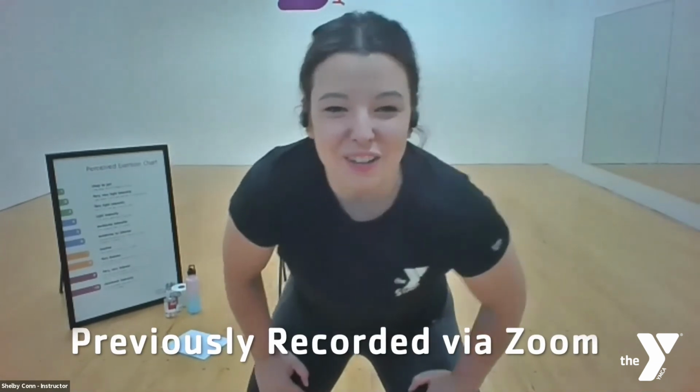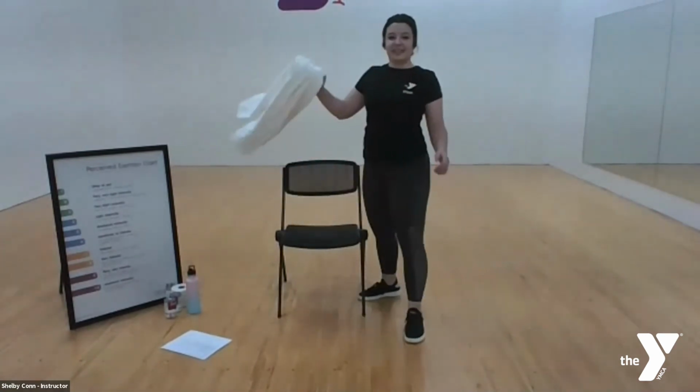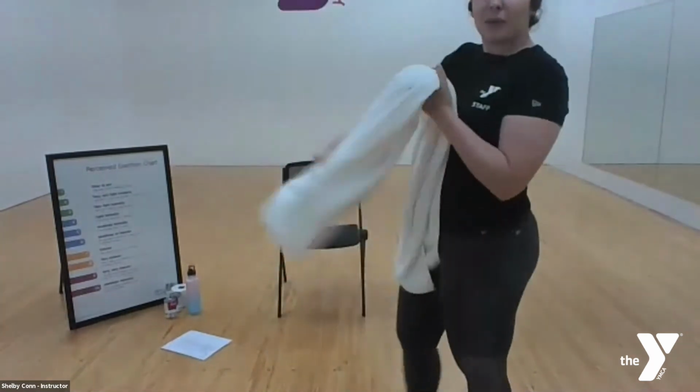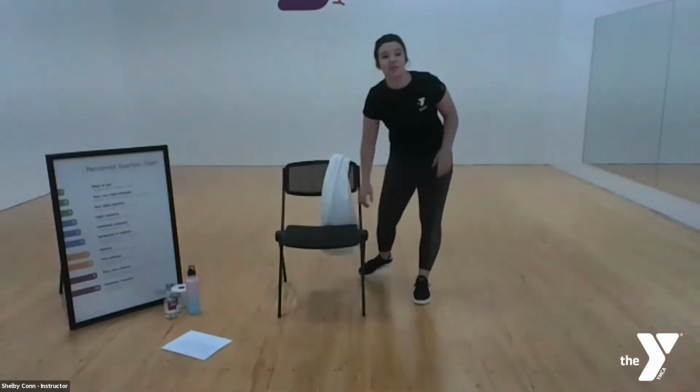Okay, is everybody ready? Yes. All right, so equipment. Does everybody have their towel? Yes. All right, you need to have a towel. We're going to use this towel in the workout. You can just let this rest in the back of your chair wherever you're comfortable, somewhere you can easily access it.